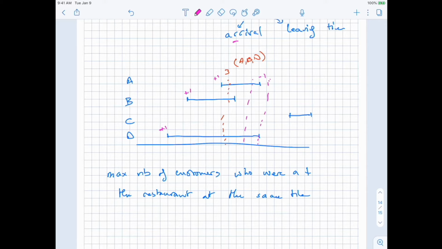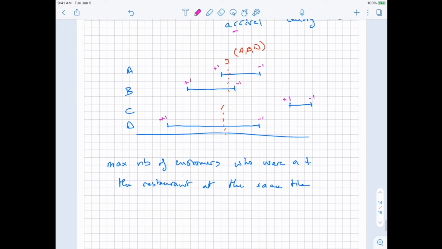They are no longer at the restaurant. So for counting the number of customers at the restaurant, we need to decrease by 1 at the leaving time. So at the end, we decrement by 1, and at the beginning, we increment by 1.